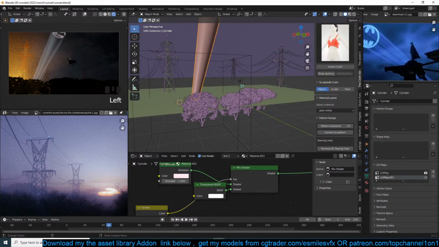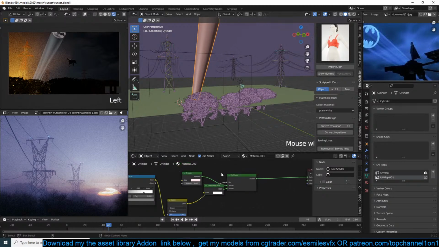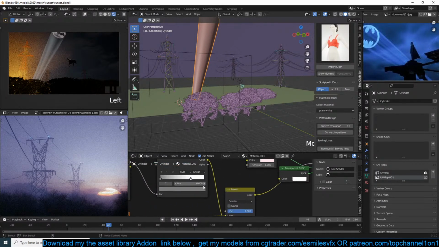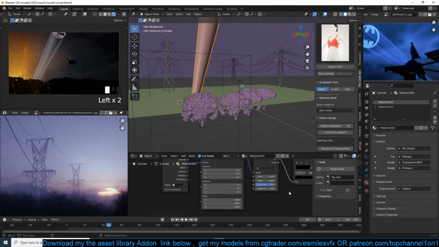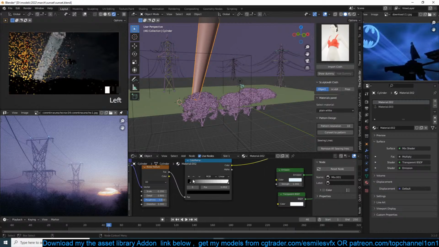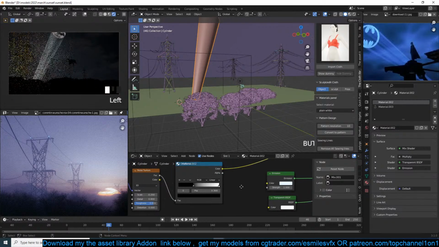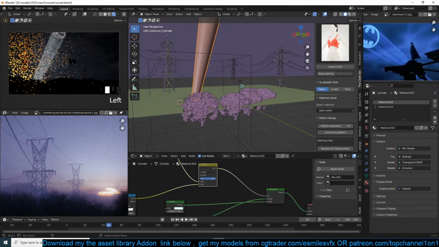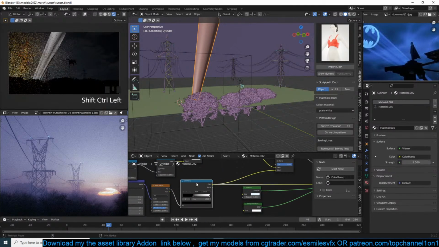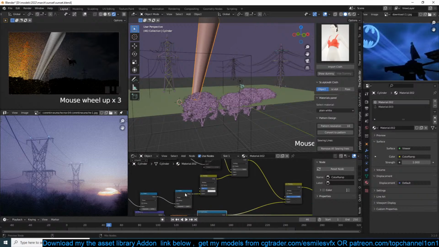I don't remember who said it, but yeah, someone said the bottom part of the beam should be less bright. So let's fix that. I don't know which gradient handles that part. Let me look at it.